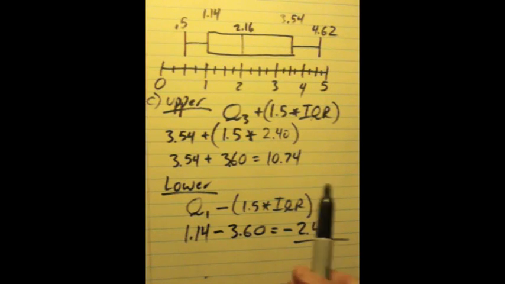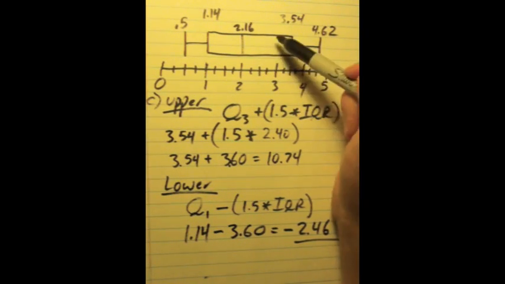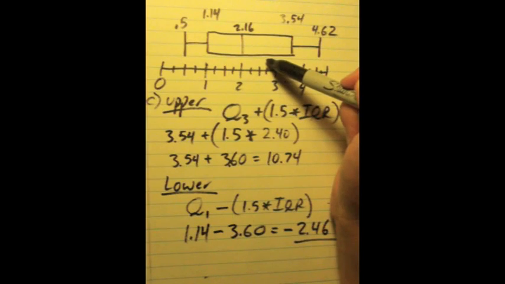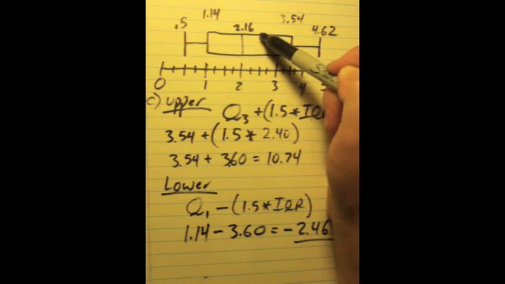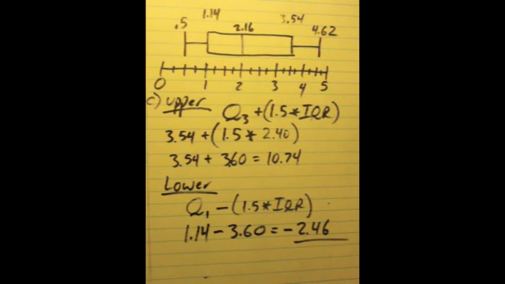A word of caution here: if you subtract the wrong one first, like if you do $3.60 minus quartile 1, you'll get a positive $2.46, which on the graph is right about here. And of course, there are lots of numbers lower than that, so that can cause some confusion. Make sure that you are following the formula correctly, and you're doing quartile 1 minus 1.5 times the IQR, not the reverse of that. And that's everything that there is about outliers in this situation. In other words, there are none.